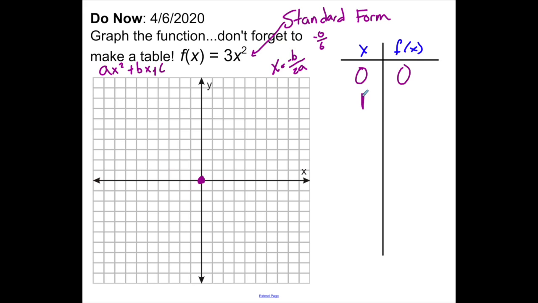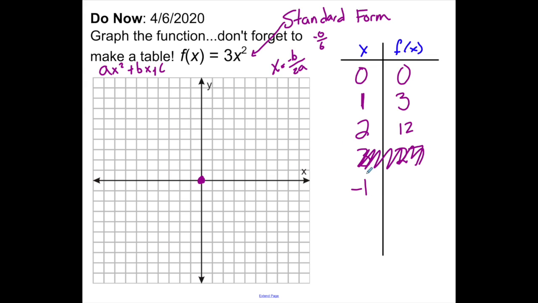Now I'm going to try 1. Let's see what happens when you plug in 1. So 1 squared is 1. 1 times 3 is 3. Let's plug in 2. Okay. 2 squared is 4. 4 times 3. See, already, not even going to work. We're way off the graph. Okay, way off the graph. So I'm done. I'm not going to go to 3, right? Because look, if I plug in 3, you get 27, right? There's no way that's fitting on the graph. So don't even worry about that at this point.